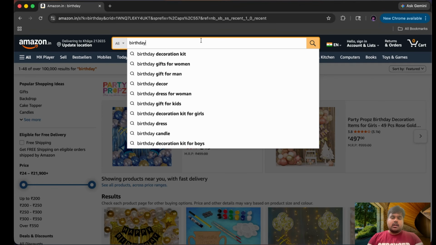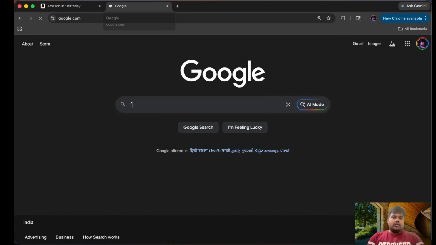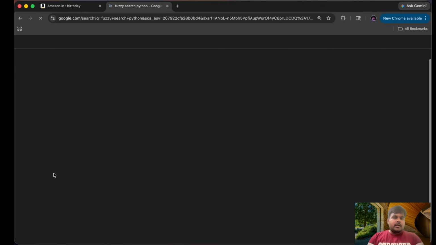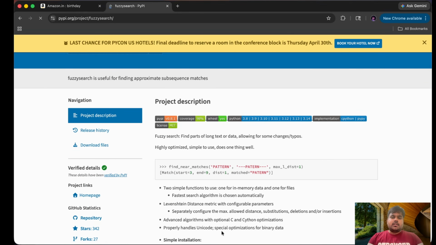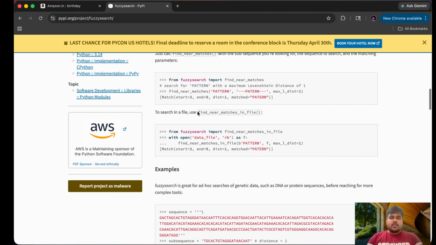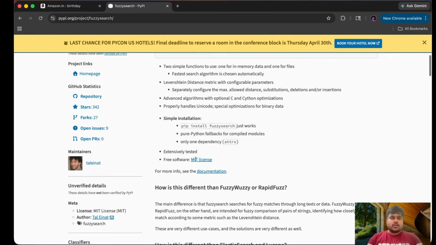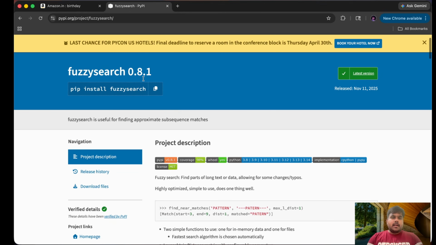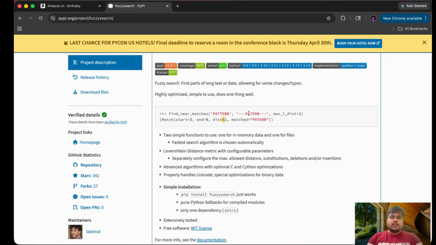There is a reason for how this happens, and you must have heard about something called fuzzy search as well. In Python, there is a library called fuzzy search, which you use to search the words contained in a sentence or any kind of subwords. This is a very interesting library which you can use to get a list of results. It matches the letters in your word and finds near matches like a pattern. If the pattern is found, it will just show the results.